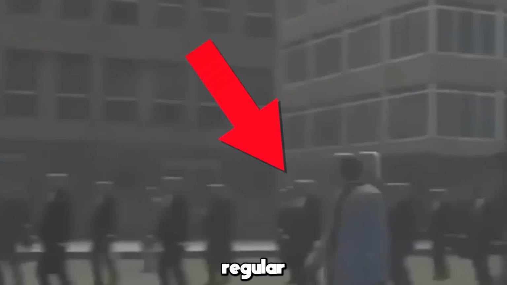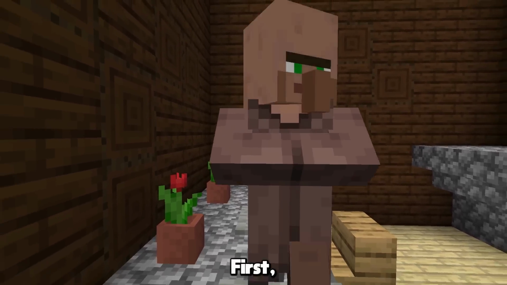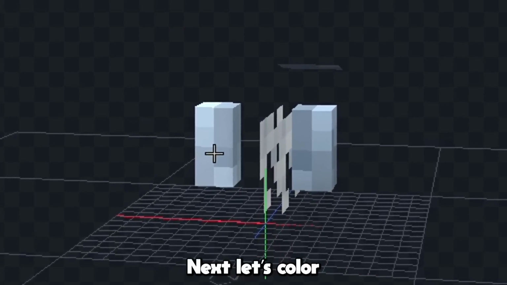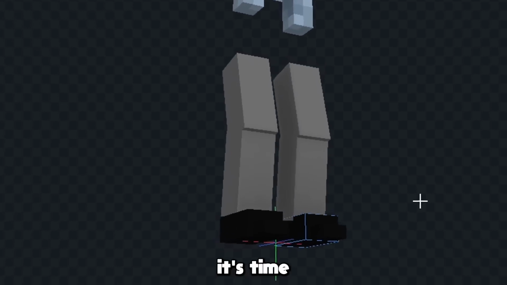Next, I'll make a regular speaker man, and I'm gonna use a Vex to make him because that's a villager hating mob. First, let's take a leg from the cameraman like this, and we'll just move these body parts for now because they are definitely in the wrong place. Next, let's color the speaker man's pants a light gray like this, and now it's time to add his body.